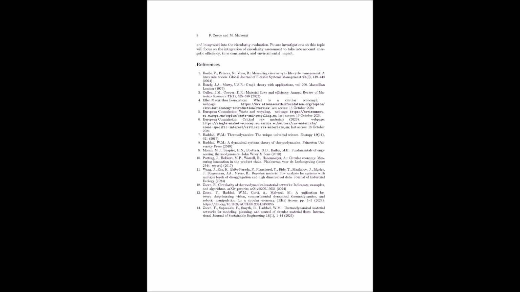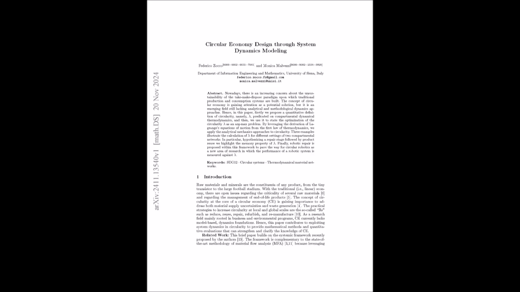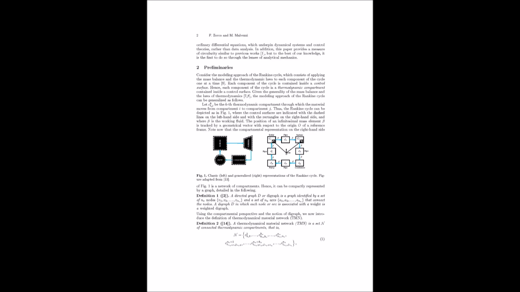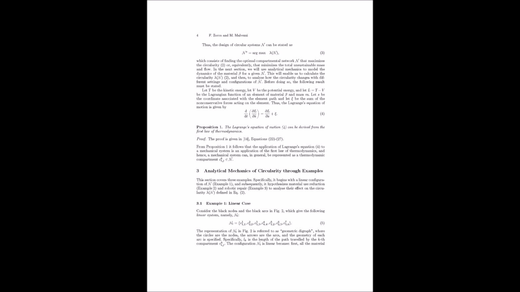Yeah. Exactly. But how does that map then help us achieve circularity? That's where the math comes in. So once we've defined our compartments, we can use mathematical equations to model the flow of materials between them. Right. And that's where I saw this term thermodynamic material networks, or TMNs, come into play. Is that right? Yeah. So TMNs are a way to represent those compartmentalized systems mathematically. Okay. Picture a network of nodes and arcs where the nodes represent the compartments and the arcs represent the flow of materials between them. So it's kind of like a visual representation of the mathematical relationship that governs the flow of materials.